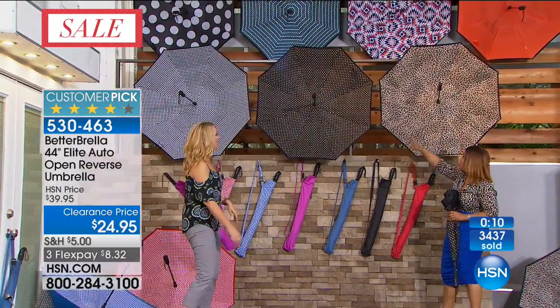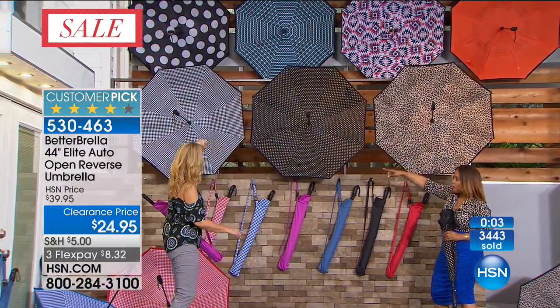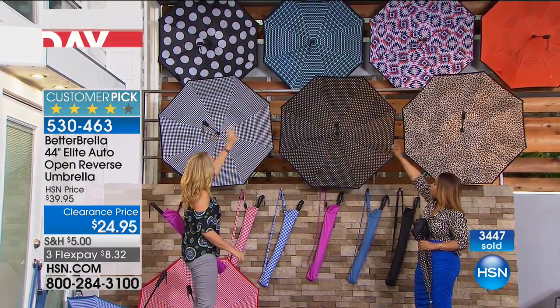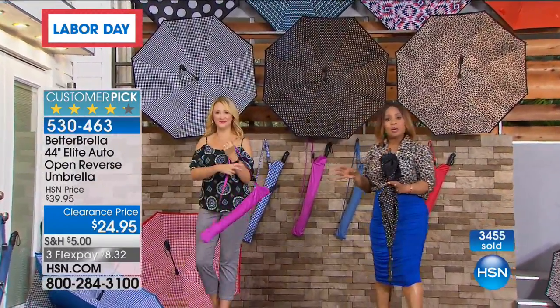Yep. I'm going to let you go through the prints really quickly. Absolutely. So animal print, this is your leopard right here, matches her outfit. We have your multi-dot, we have your black and white houndstooth, red and white houndstooth, blue and white houndstooth. And at the very top? Polka dots, chevron, and Aztec. And if you missed any of them, you can always see photographs, and you can shop online at our website.